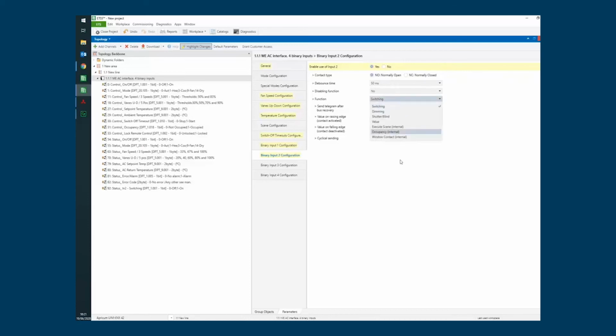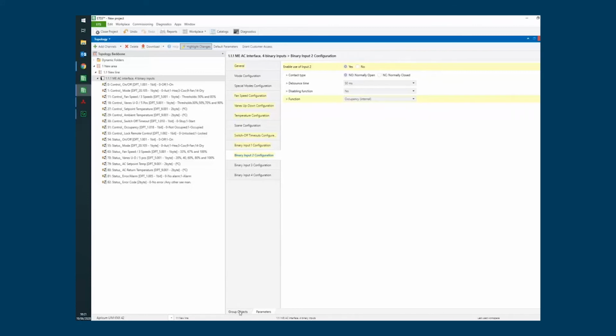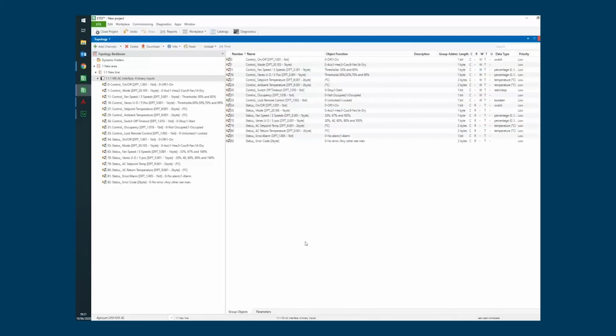And again, here I will select the occupancy. That's again an internal link. Okay, so we will have finished the configuration of the interface now.